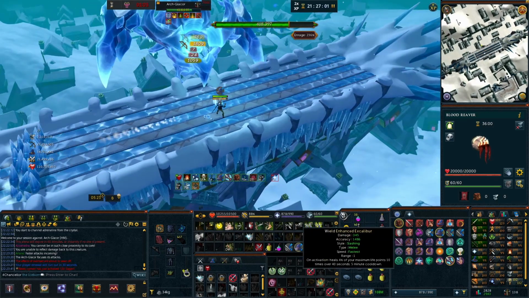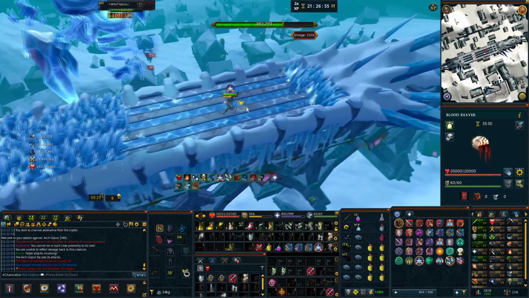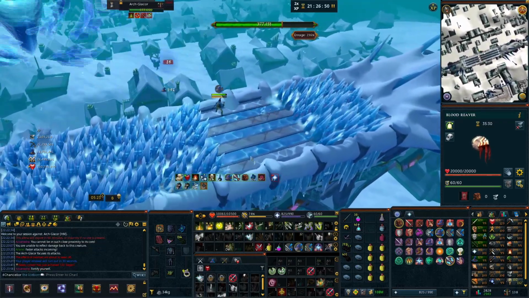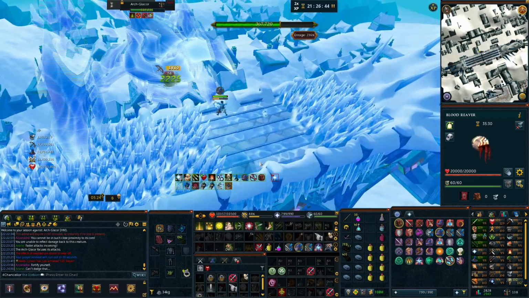Pay attention to my overhead prayer. I'm only praying long enough to deflect the attack, and then I'm switching back to Soul Split to regain some health. This is Frost Cannon. I'm activating Anticipation so I don't get bound, switching to deflect magic, and then activating Devotion. I'm taking no damage and can continue to DPS the boss.